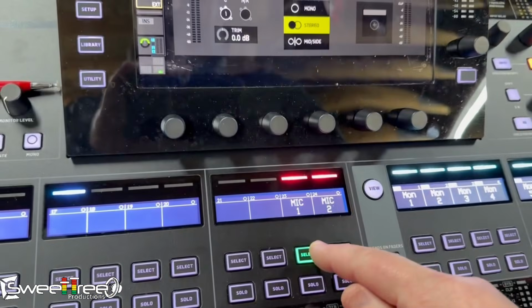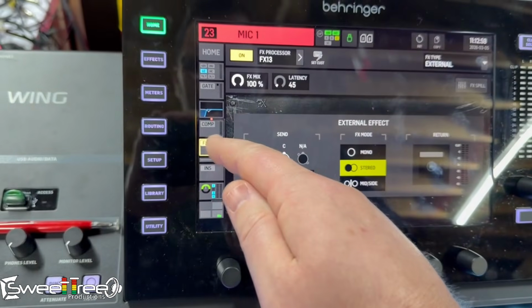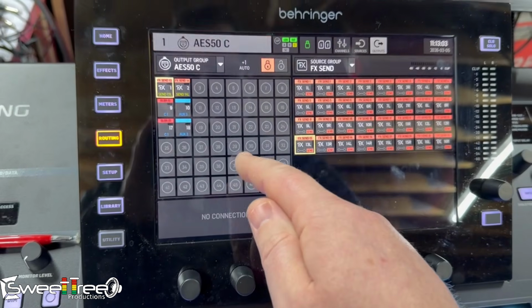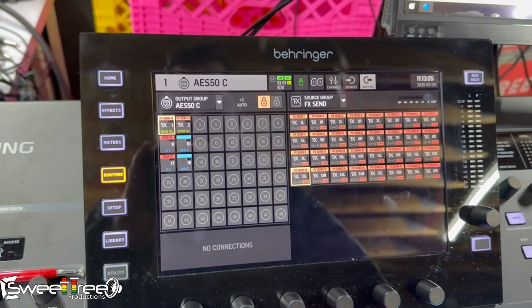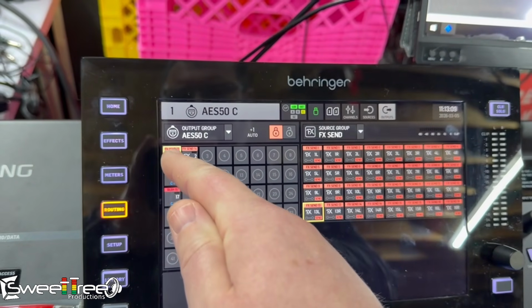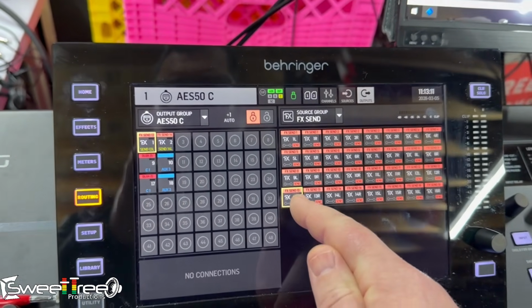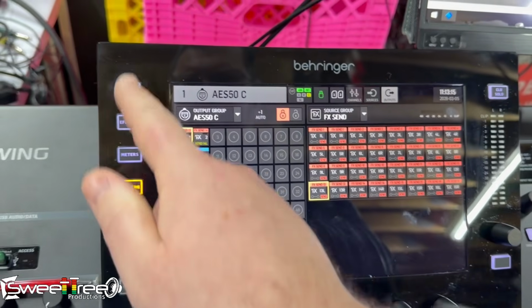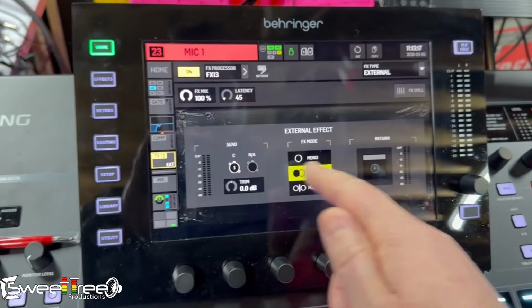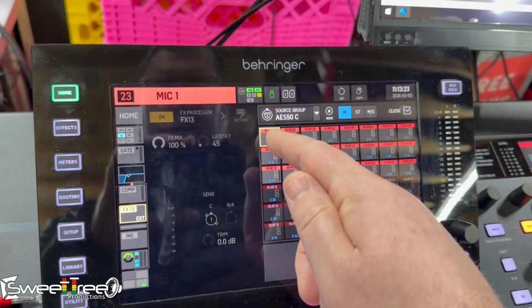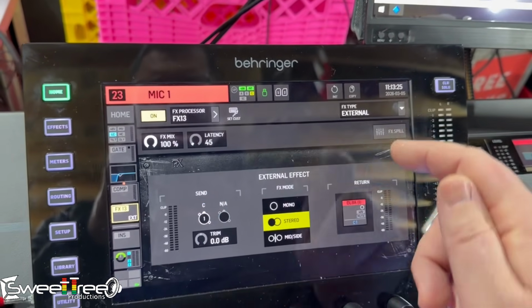So we'll go back to channel 1. That way we're going in sequential order, and you're gonna have this guy pull up. So our send, since we're using AES50C, it's a little bit confusing. You will use C for your send. This will be for our effect slot 13. We're gonna be doing mono, so 13 left. We're already selected, so life is good. When we go back into that channel and we return, we are also gonna be returning from C. So since this is our first channel, it will be 1, and it is mono, so life is good.